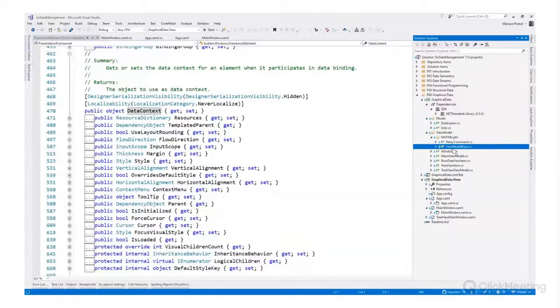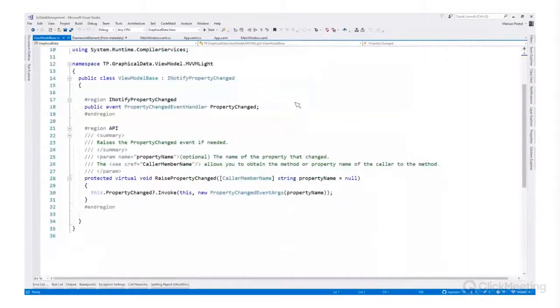ViewModelBase is the base class that must be inherited by all of the ViewModel classes. And here we have an event, which is a common point between the ViewModel and the view. What is the role of the event? The role of the event here is to collect references to methods. It is a type, it is a variable, it is a delegate. Delegate means that it's a type or a variable.